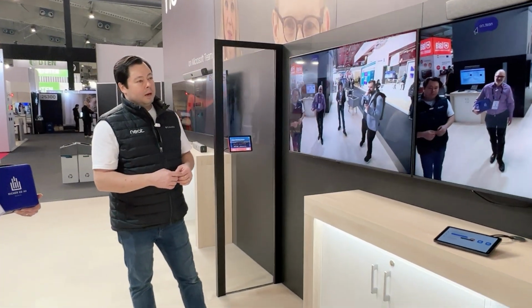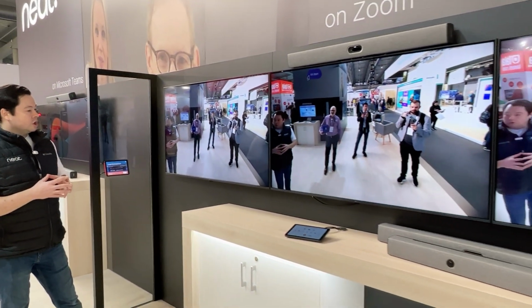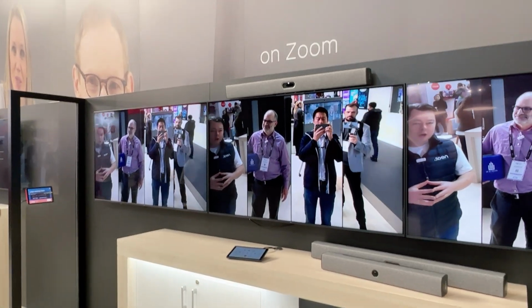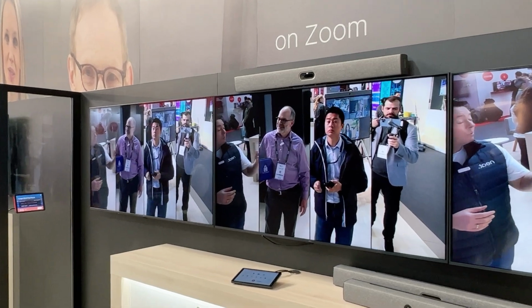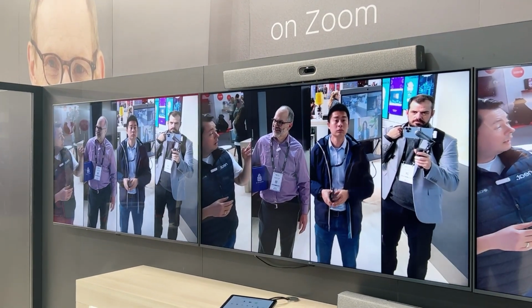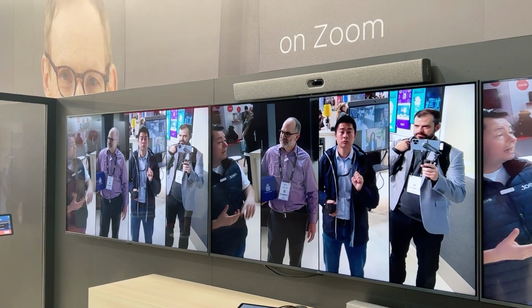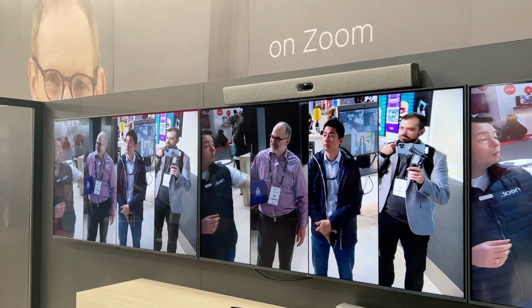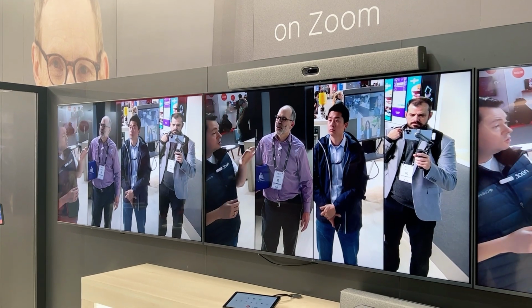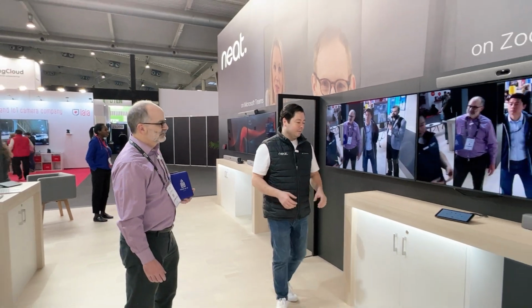And again, same exact experience in terms of our individual auto framing, right? So this is just a local shot, and that same auto framing pops up. And because it's designed for those larger rooms, the camera module actually has two lenses in it. It has a wide angle and a telephoto, so that you can actually have people who are 30 feet away be picked up and zoomed in on and made to be even with everyone else on the call. Equity, we love it. Exactly.